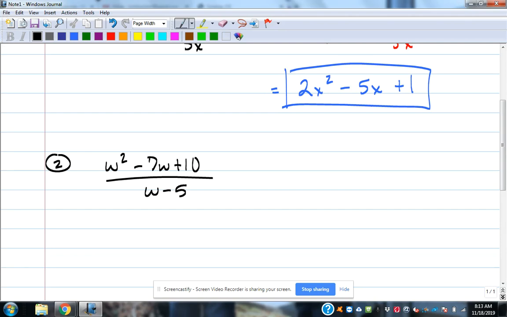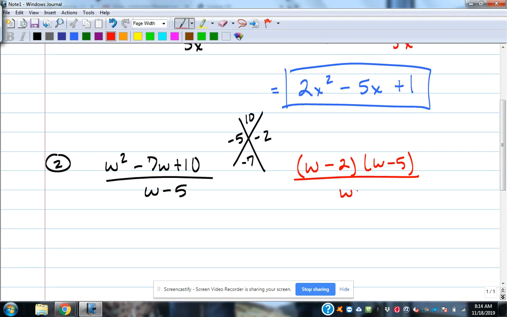Okay, so one of the things that you can do here when you've got a division problem, it's written as a fraction, but we know fractions are just division symbols. We could try to factor the numerator and see if it matches up with the denominator and cancel out. That would be an option here, and that's what we're going to try first with this. If we're going to factor that top part, it's a trinomial, so multiply to be 10, add to be -7. What does that? Yeah, -5, -2, those do work. I can take the shortcut, so it'd be w minus 2, w minus 5 on the top, and the bottom is still w minus 5.